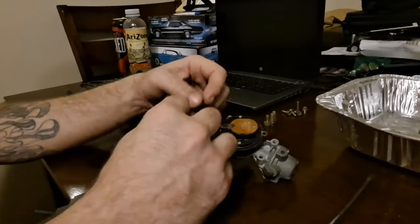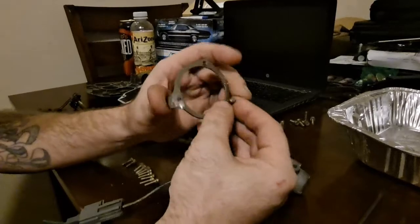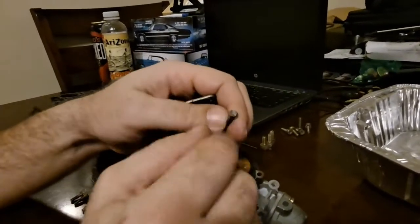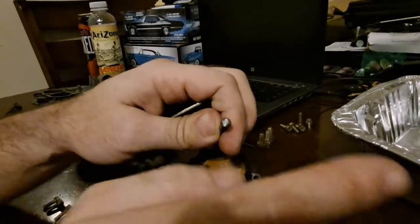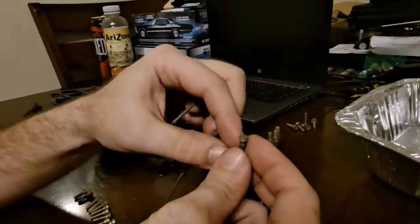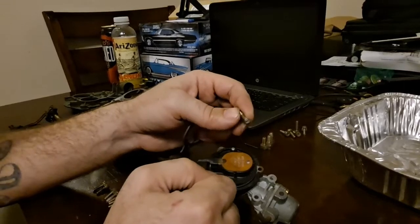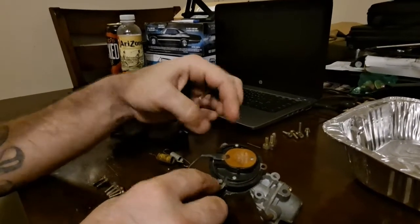Assuming that the choke coil is the problem, the factory screws — like I showed you in the first video — are broken off. They tighten to a certain torque, and once they hit that point the head breaks off, making them tamper-proof. What you then need to do is either cut a slot on top of them and run them out with a flat-tip screwdriver, or if they're really stubborn like these two were, you just take the heads off.